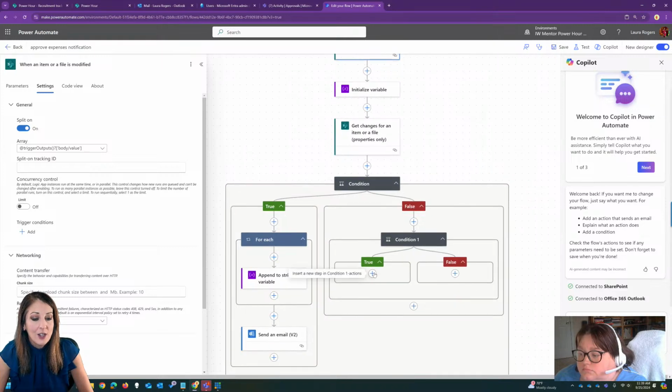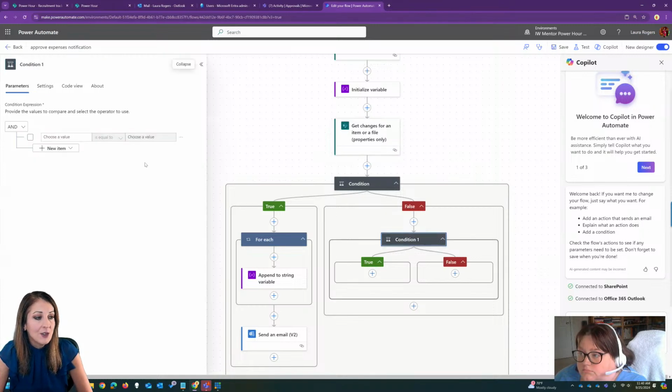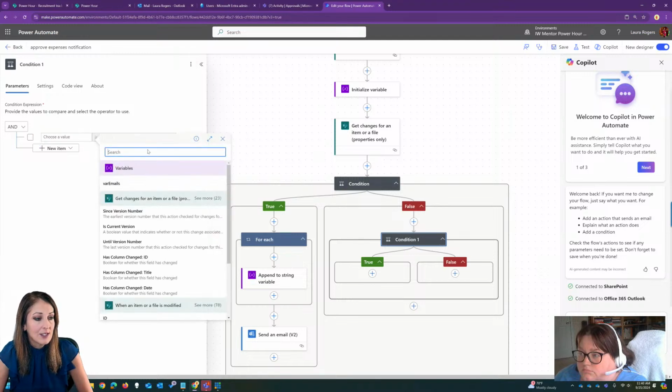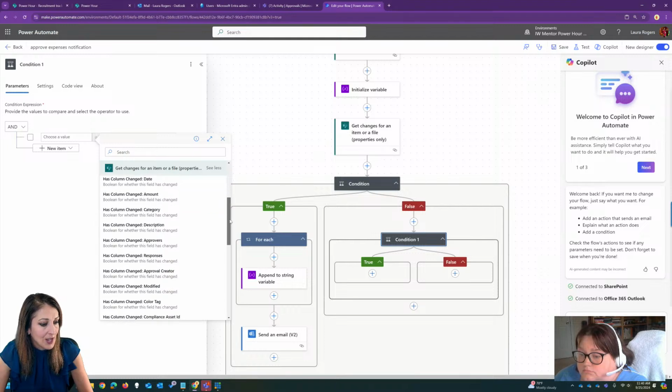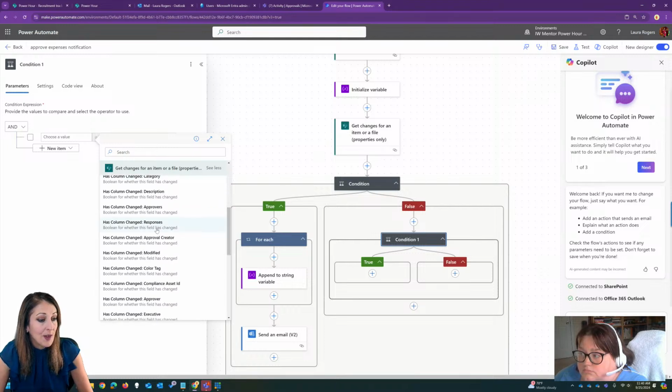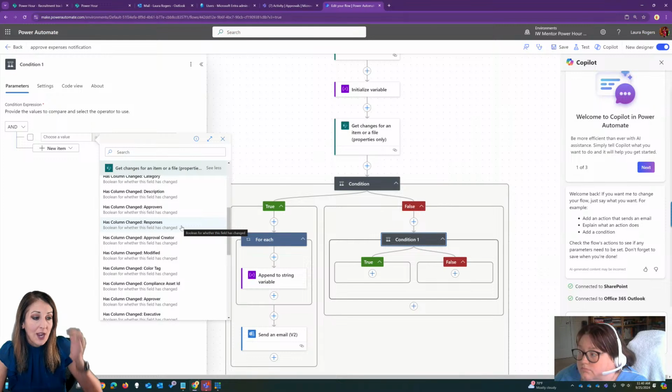But another thing I can do, if the approval didn't just get started, is I could have another condition in here that looks to see if has column changed responses. So I can look to see if the responses has changed, and the responses, as we noticed, was a people picker.